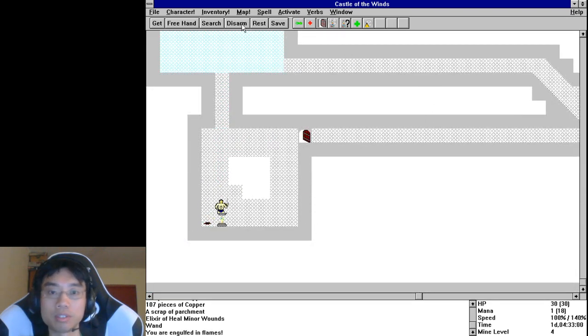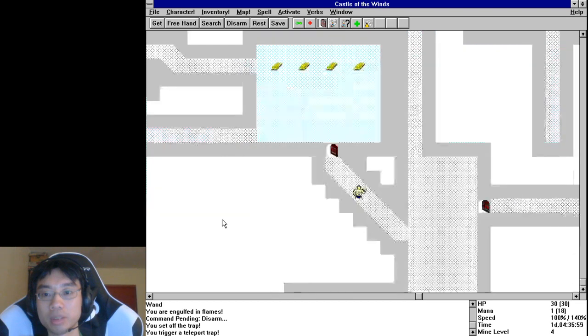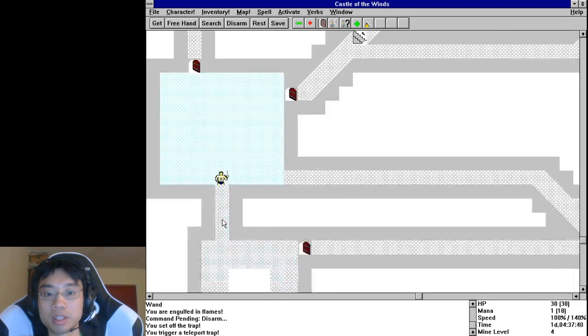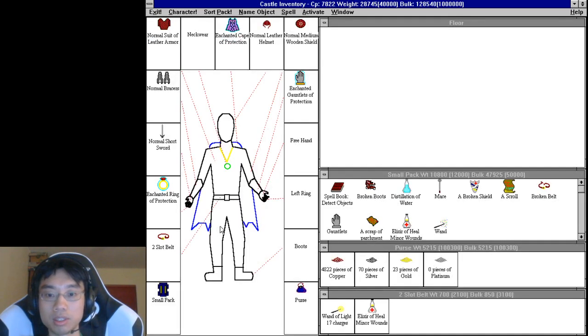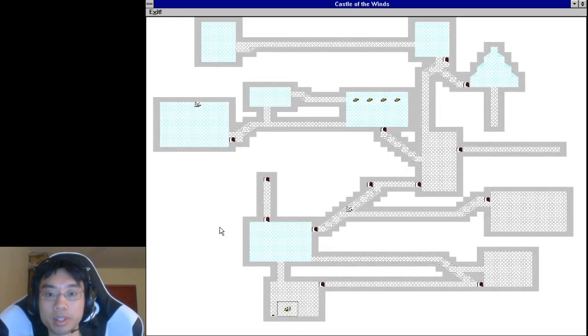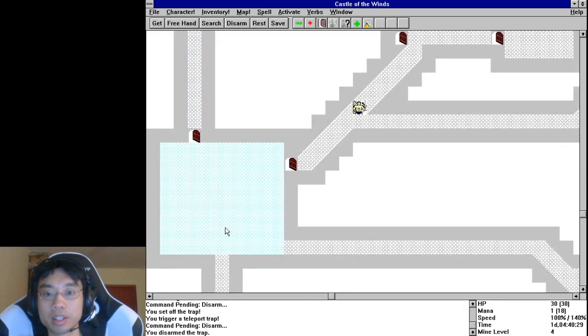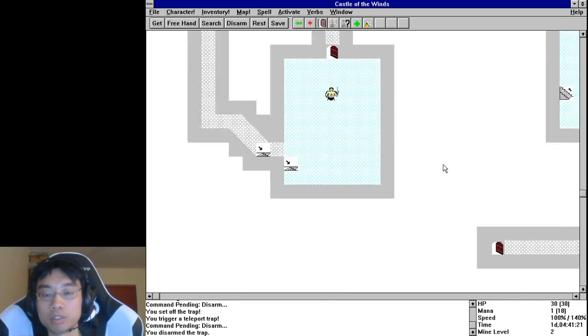Ah, just stood on a fire rune. Disarm. I just hit it again. Alright, teleport trap. I do want to disarm it because you get experience from disarming. Disarm, great. So that is the whole level. Let's get out of here before we get into too much more trouble. We don't want to look for any other enemies.